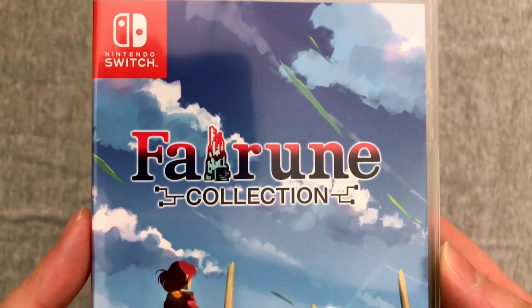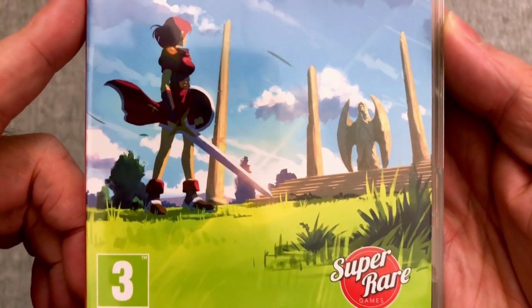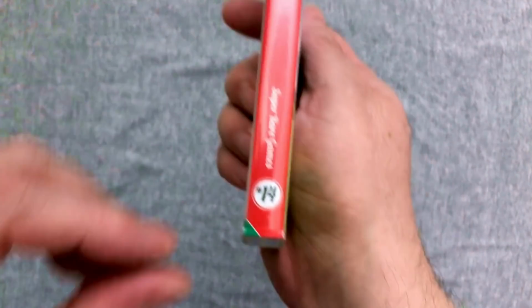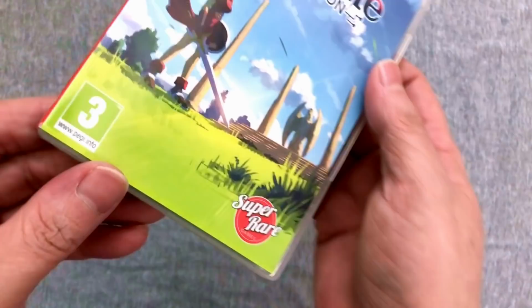Now let's take a look at the Fairune Collection. I might be saying it wrong. I'm not entirely sure. The art on the front, very, very good looking. Looks very reminiscent of a Zelda title. And of course, because this is Nintendo, not Nintendo of America, they get to put the numbers on the side.